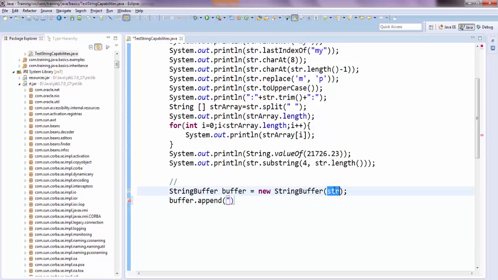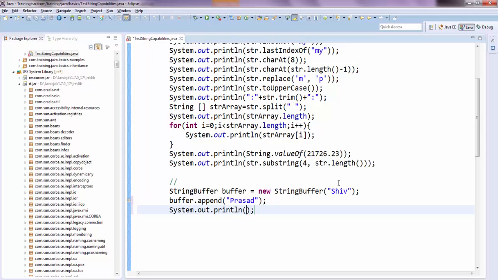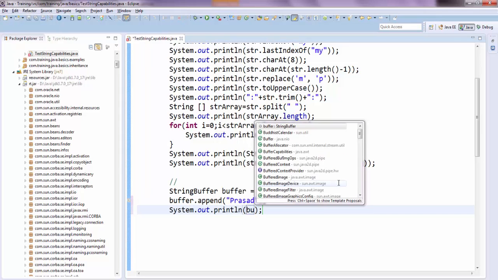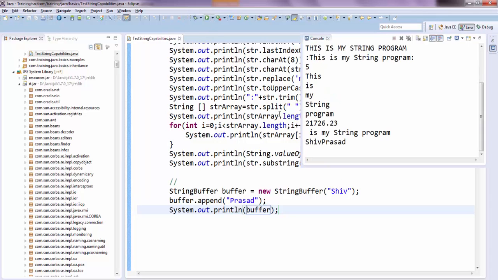Let's take an example of only one word here, then I append Prasad. Okay, in case of string buffer, if I do sys out, I should see that it is mutated now. If I print it, I should be able to see that concatenated value, which was not possible when using the string. So here it is mutable.